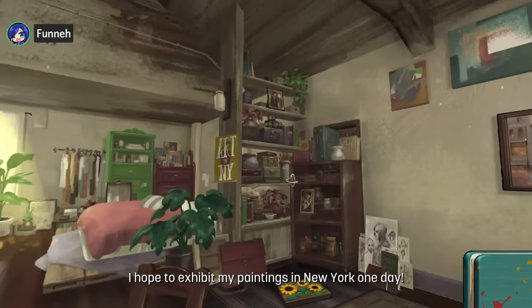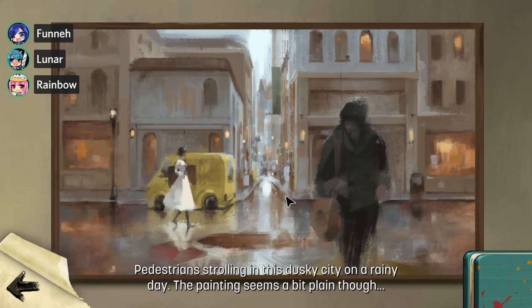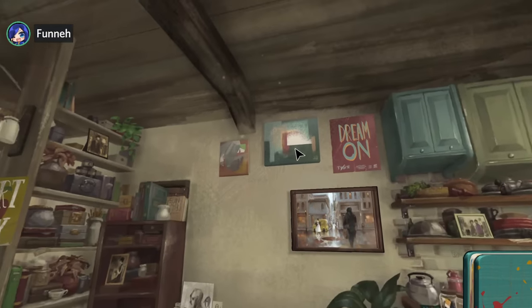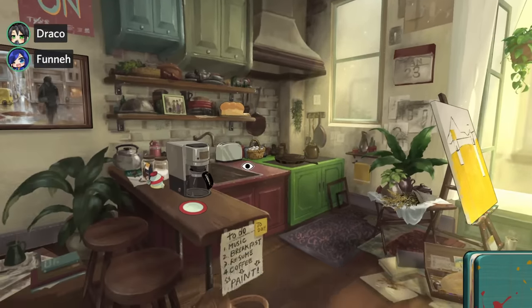I hope the exhibit sees my... Yeah, we get it. Is it lunchtime yet? Wait, it's a pedestrian story. Strolling in the dusky city. On a rainy day, the painting seems plain, though. Aren't those the same people? Yeah, it's the same characters. Intriguing. Well, I mean, do you want to eat more bread at this point?